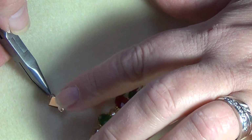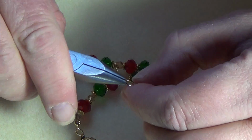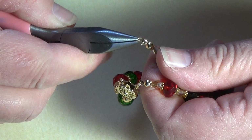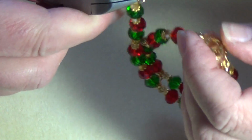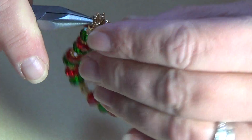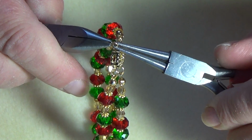And then you're going to open your jump ring. Be very careful when you close this. You make sure you put this on the right way. You might even want to close it now so you can make sure you do it right. So open up your last jump ring. Hook the two of them together to go into this one, into the last hole on your closure. Finicky. Make sure it doesn't get twisted, and close this up. Oops. Good and tight.